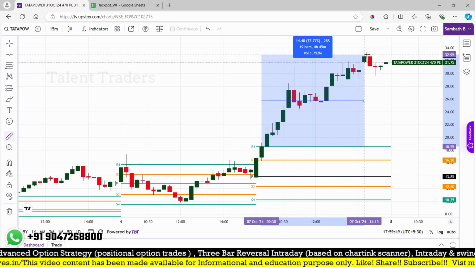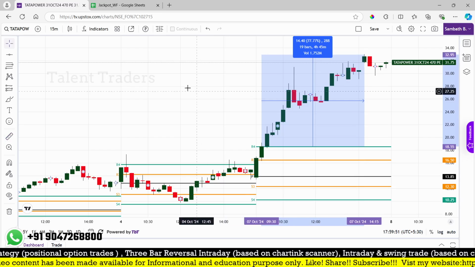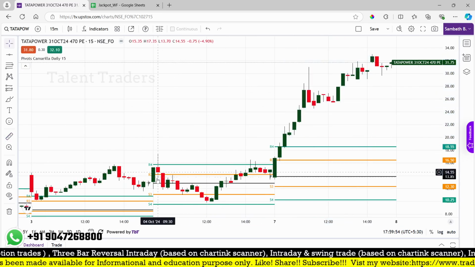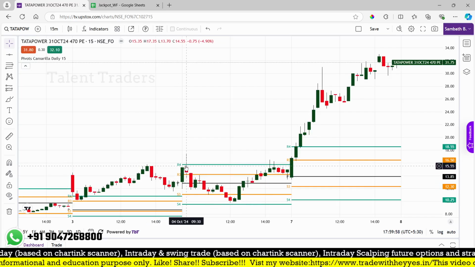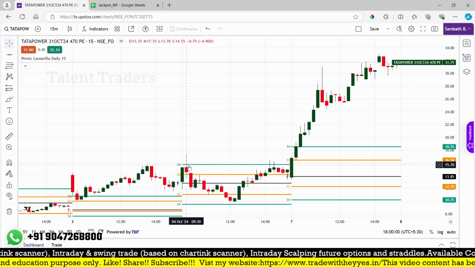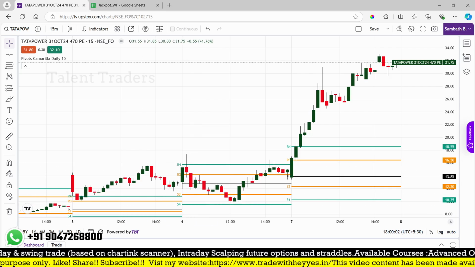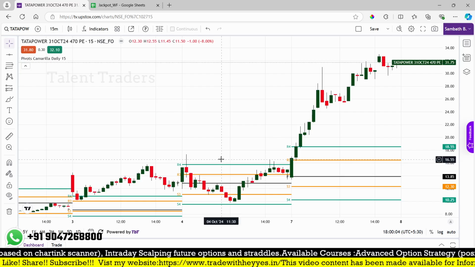Unfortunately or fortunately, this moved very well. And the same stock, if you look at yesterday, hit the stop loss, where you can see the first candle is not broken. Here the R4 level is broken and it came near to the reach, but it is according to the previous day's closing price.